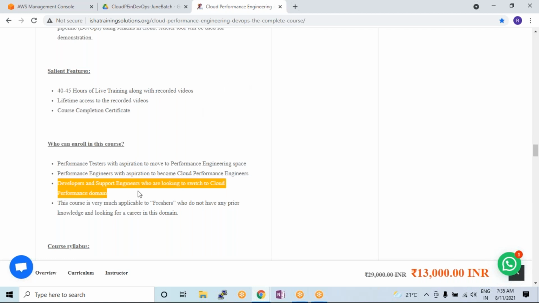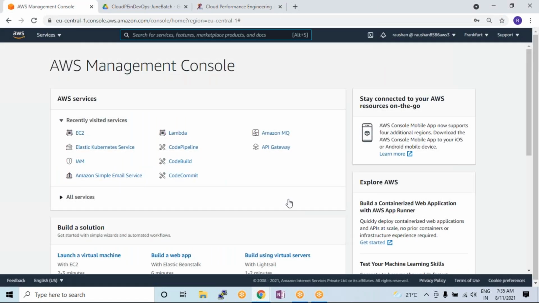Developers or support engineers who would like to switch to the cloud performance domain, cloud in general, I would say, because whatever we are going to talk about in this syllabus is going to be cloud based. For everything we're going to come to this AWS console and practice and see how things are done, and that's the most important part, because AWS being the leader in the cloud space, has 33% of market share. And in interviews, you'd mostly be asked questions on AWS, other than Azure. Second priority is Azure, because Azure also covers around 20 to 22% of the market share. So if you cover AWS and Azure together, you're going to cover 50% of the cloud market share.